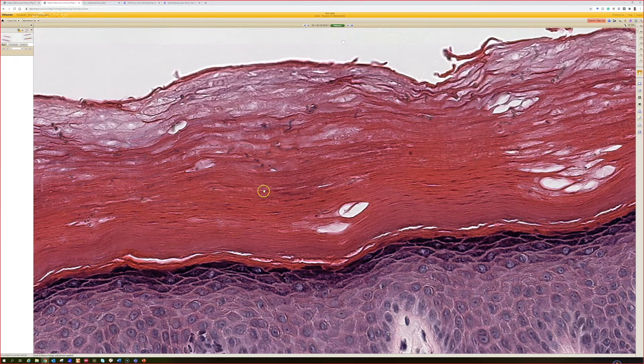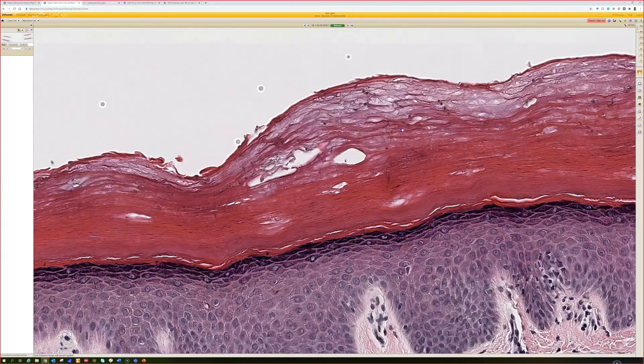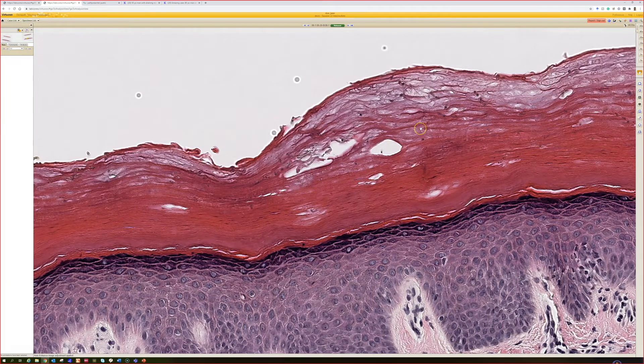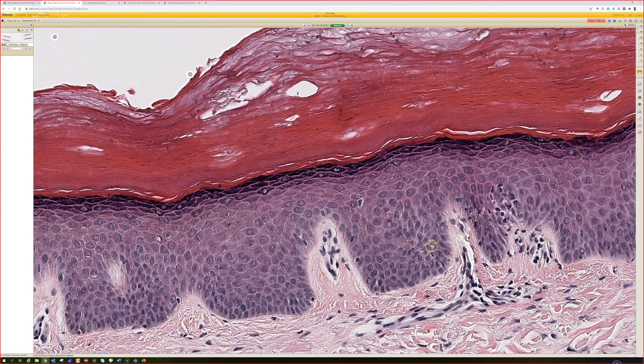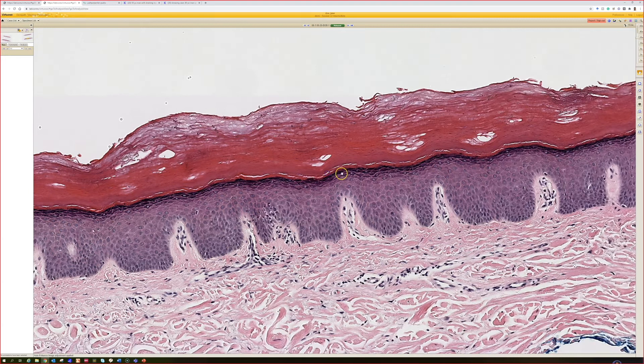I've only rarely encountered this even though I used to live in a relatively hot humid climate, which is where it's more common. It's a fascinating disease — same kind of fungi that basically cause chromoblastomycosis and pheohyphomycosis, which is basically an invasive infection by these types of fungi. But this can mimic melanoma clinically because it can be an acral pigmented patch that's growing relatively quickly, and so that prompts concern.